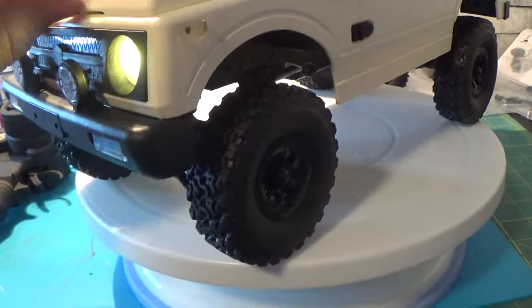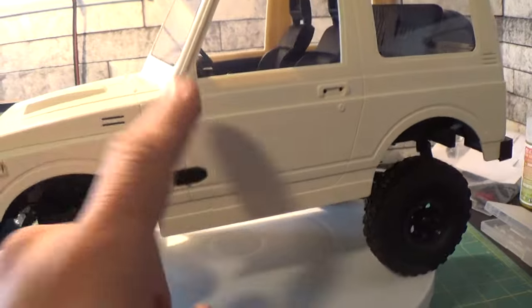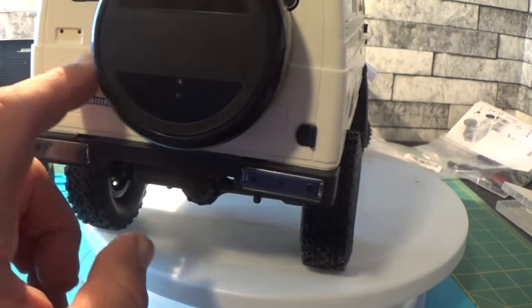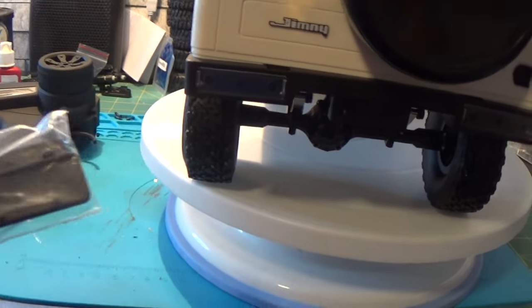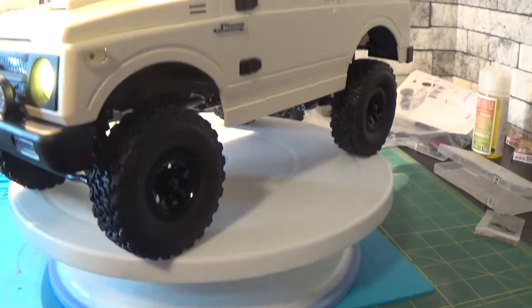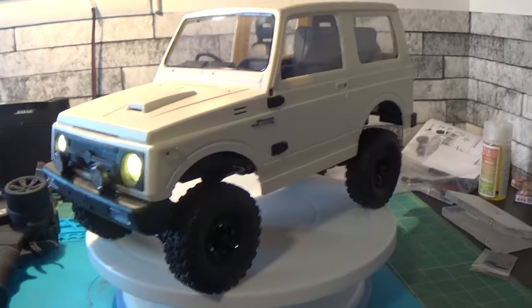So what I am going to do is go ahead and put the handles on, put the mirrors on, put the wipers in, the gas cap, and I'm guessing there's another handle that goes there. So I'm going to put all of this stuff on. Oh, there's also these things that come with it, and I believe these are probably license plates that would go right about there or something. So I'm gonna put all the handles and everything together, and then we're gonna go take this guy outside and see how it does.